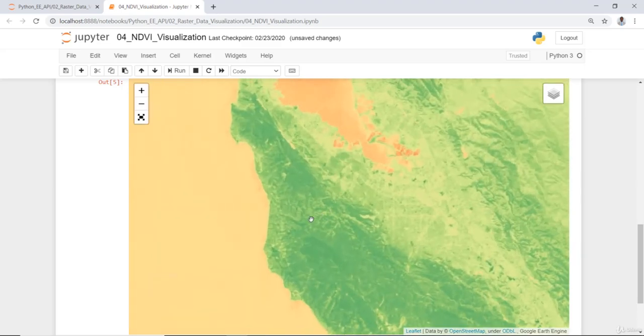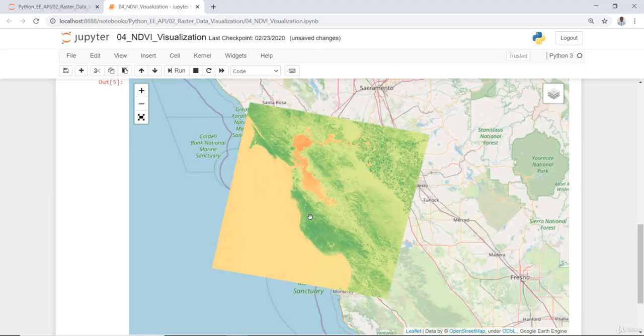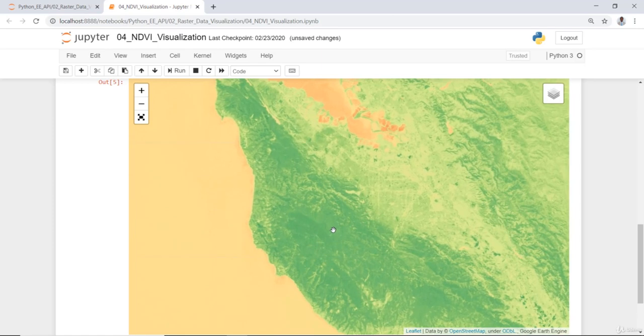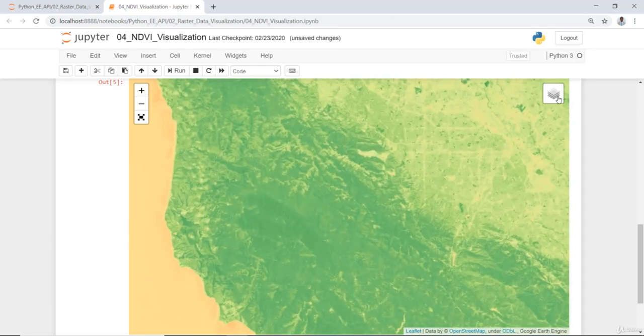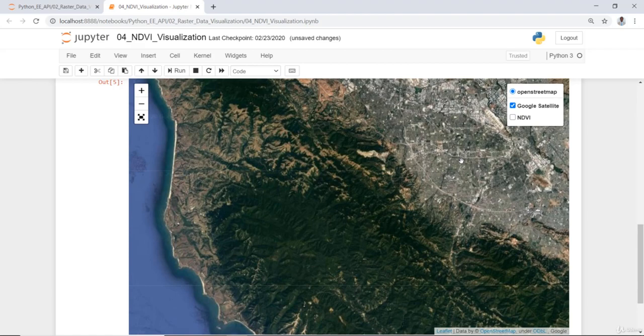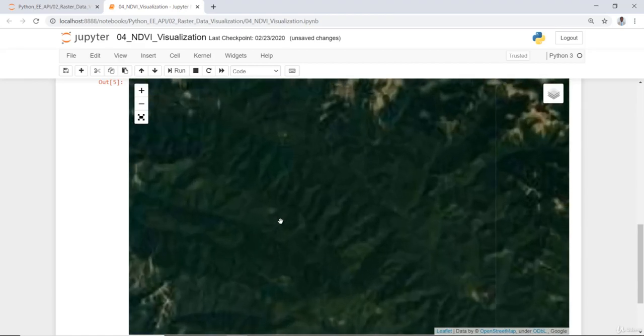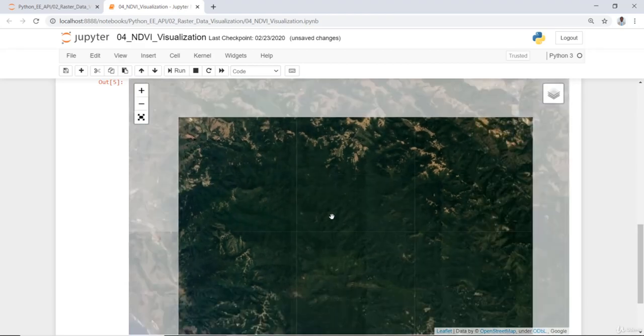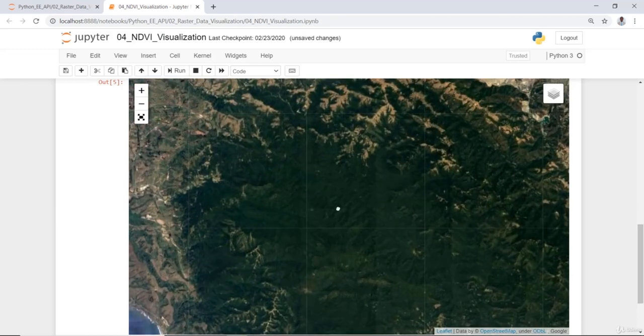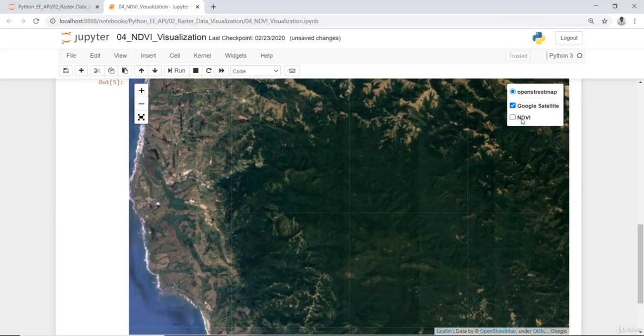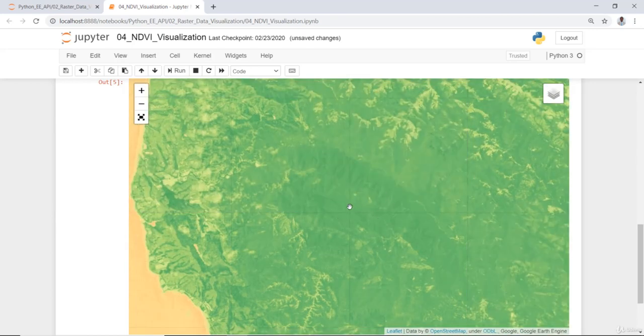So the deep green areas indicate dense vegetation cover here. If I toggle the satellite background, you can see the forest area over here. You can zoom in and see the different forest areas, having higher NDVI values, as you can see.